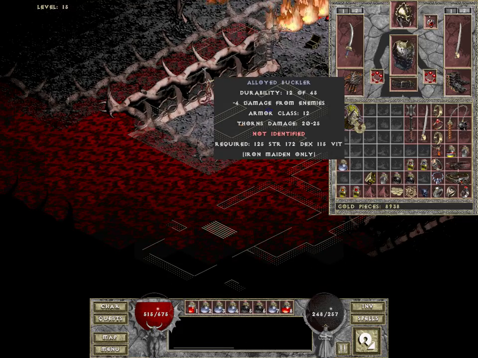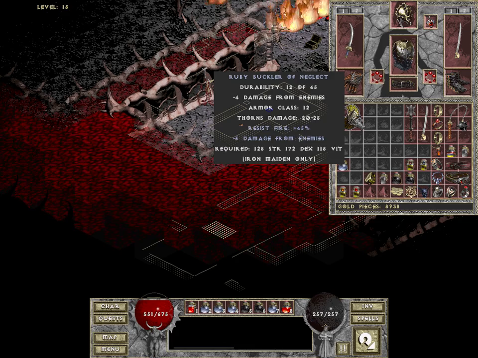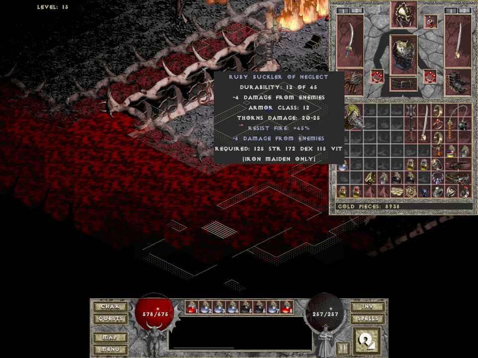Ooh, alloyed buckler. That's pretty high up. That's about as much strength as I'm gonna get. Ooh, that's a pretty solid shield, honestly. It's a lot of thorns damage, and it's about middle for DFE and resistance.